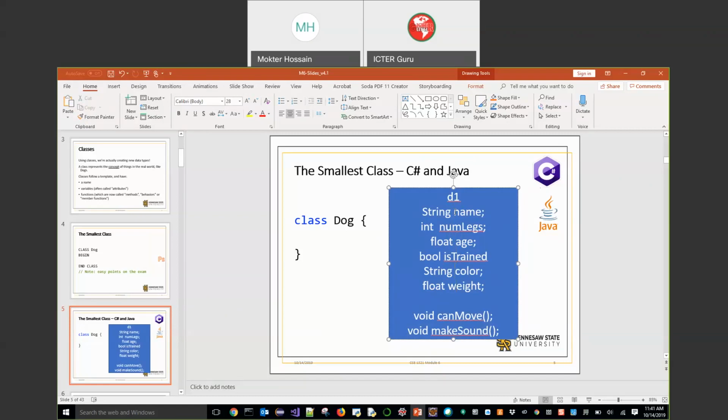And weight, you can give an imaginary weight like 50 pounds or 15 pounds or 150 pounds, no matter. Move is a method. You don't need to fill in these two. I will define these two later.